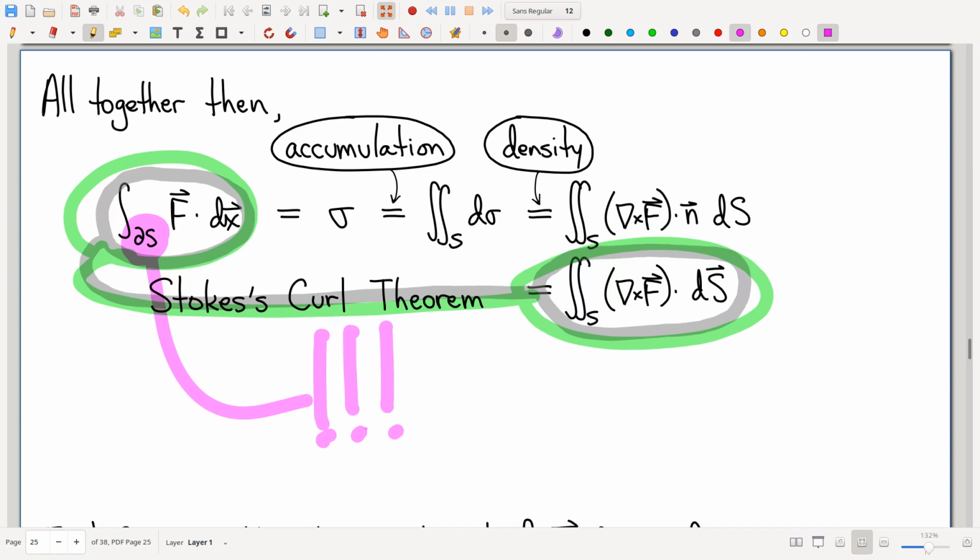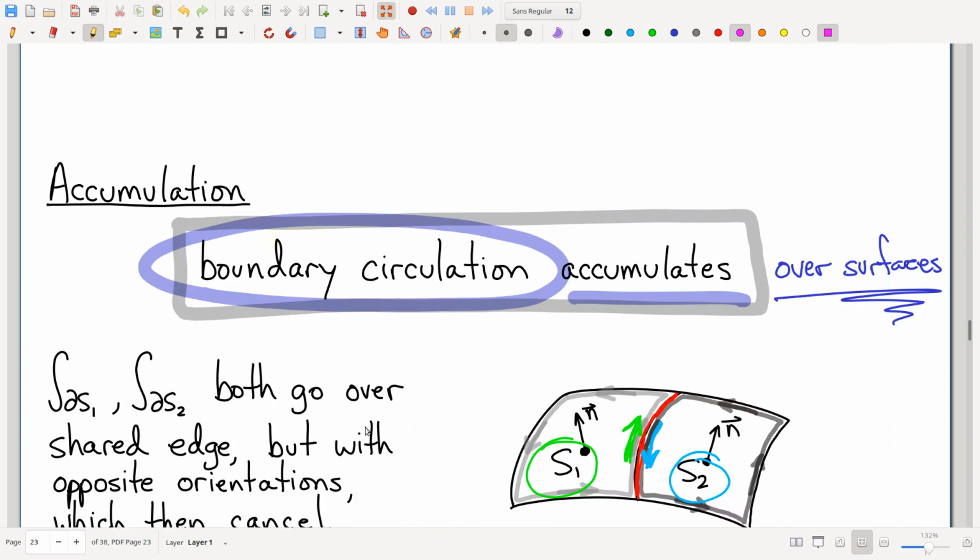Very importantly, Stokes' theorem only addresses the question of vector line integrals over boundaries. That's why it's nice to use the term circulation, because that's implicit in the word circulation. So if your line integral is not around a boundary, forget about it. Stokes' curl theorem doesn't apply. And I want to emphasize, this is not a minor point. This is not a technicality or something like that. Look at the argument that we've made here.